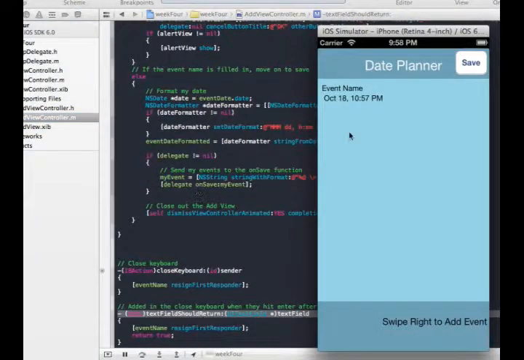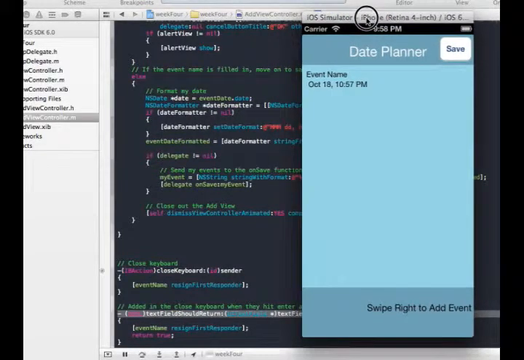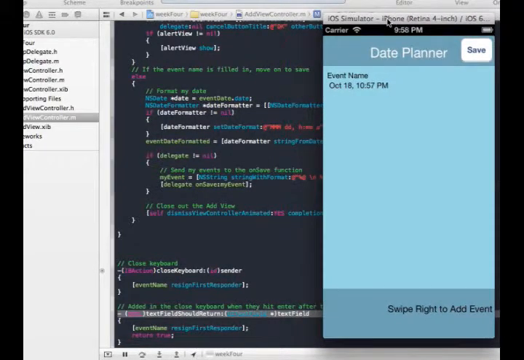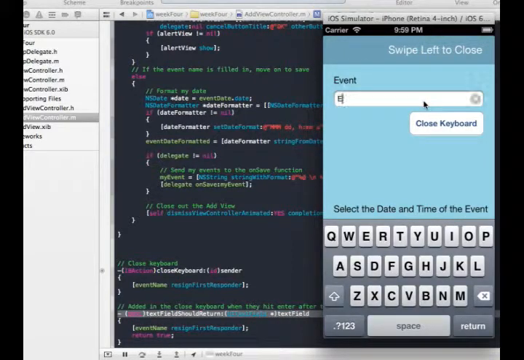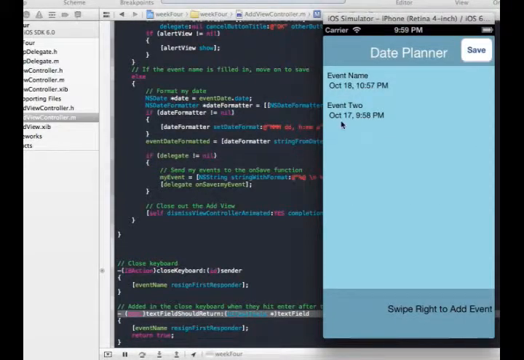So what I think I could have done better, I'm not quite sure. What I wanted to do was if we swiped right and say I didn't want to add anything, I want to cancel, I would like to have added a cancel button, just because it forces you to enter in something just to get out of it, because otherwise if I didn't put the alert, then it'll just be blank and have a date, and that just didn't make any sense. So at least requiring an event name made more sense.